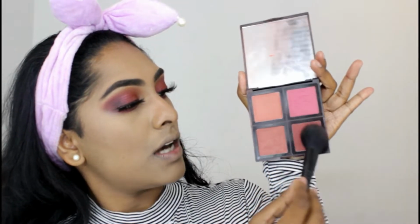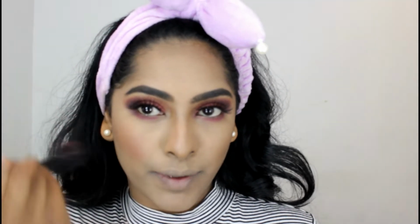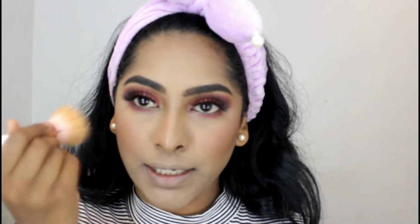For blush, I'm using the e.l.f. blush palette in the color Dark. Using this dark shade there. A little goes a long way, guys, so just be careful if you happen to have a blush that is super pigmented. Then what I like to do is go back into my foundation brush and then just blend.